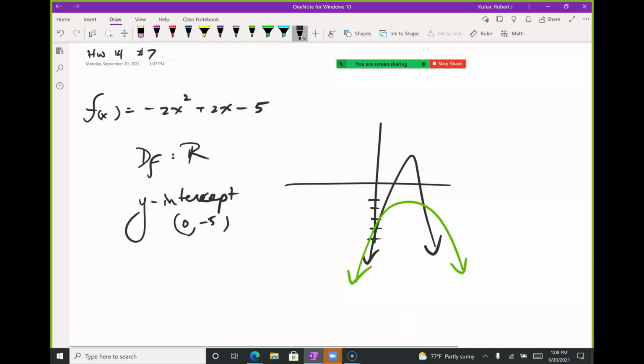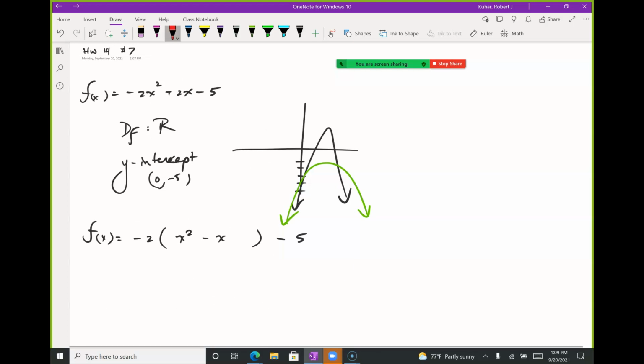So let's complete the square. So f of x is what? Let's factor out a negative 2. And I get x squared minus x, minus 5. I'm factoring out that negative 2 from the first two terms, from the x squared term and the x term. Everybody there with me? Let me give you a second. Is everybody there? Elise is there. Elmer's there. Ryan's there. Wilder's there. Sarah's there. Everybody's there. Beautiful.